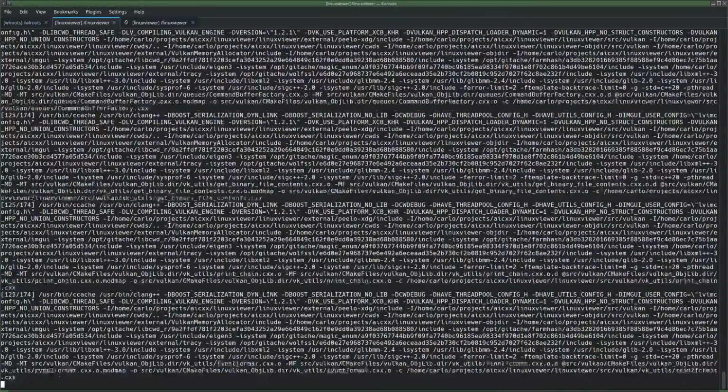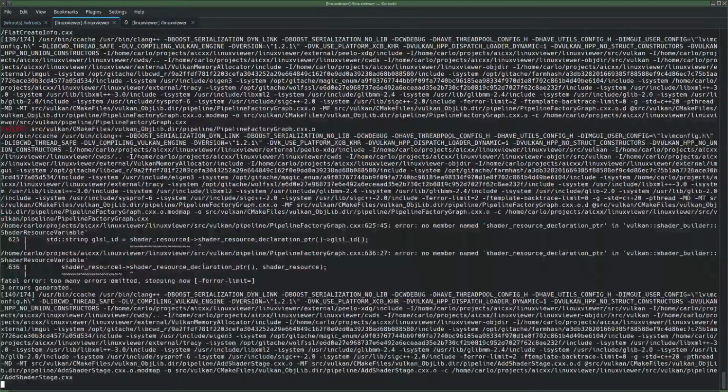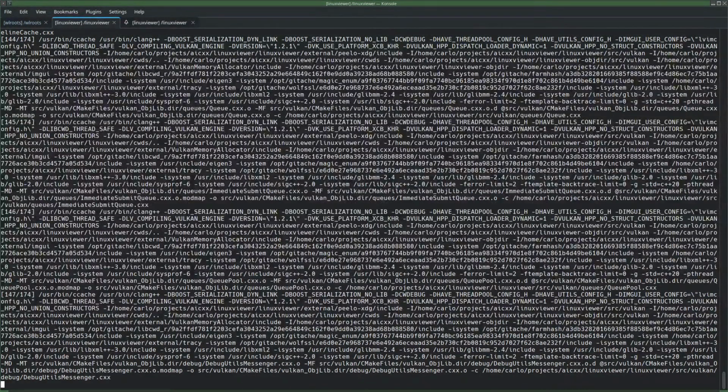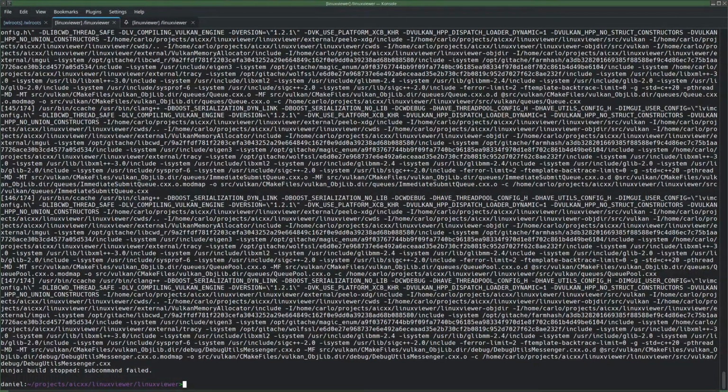Bitrot is that source code, usually source code, I think. It could be anything digital, I guess, that you do not touch. So it works, and you store it on a hard disk and you do not touch it. And then a year later or sometime later, it doesn't work anymore. They call that bitrot. It's called that as if it was rotting, but of course it wasn't rotting in the sense that it wasn't changed. It's more the environment that it has to fit into that changed. So in this case, Vulkan changed its API, and therefore suddenly my program doesn't compile and work anymore.